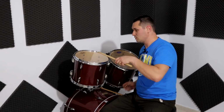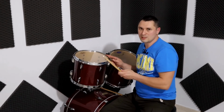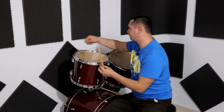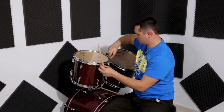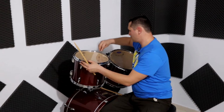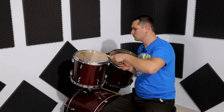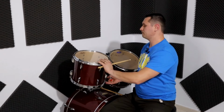One, two, three, four, five, six. Now we leave the resonant head and strike the batter head and check the sound. It's not bad, but I'm going to tighten it a little more. Now I'm not going to muffle the batter head with my hand, and we're going to check the sound of the resonant head. It's not bad, but I'm going to tighten it a little bit more.